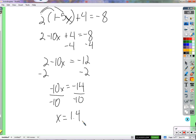Negative divided by negative is a positive. And if you remember dividing by 10, you can just move the decimal place to the left once. Okay, 1.4. Good. When we look at it from the beginning, it looks like a mess. What do we do? We do anything we're sure is correct.